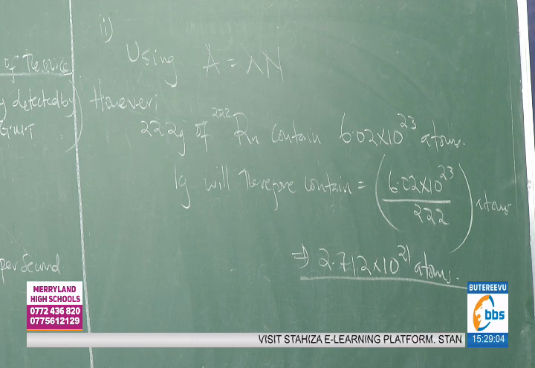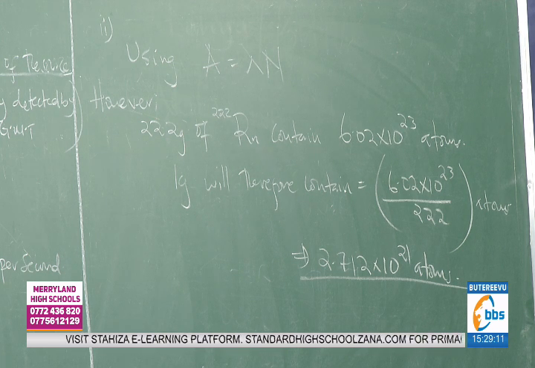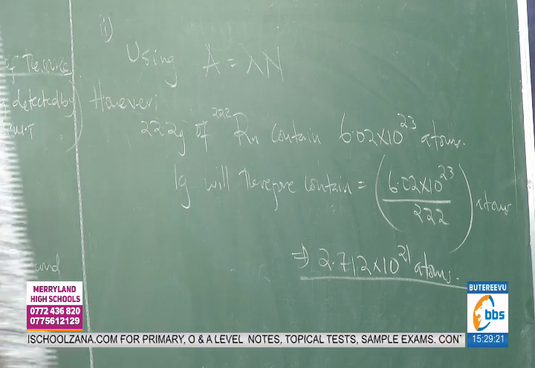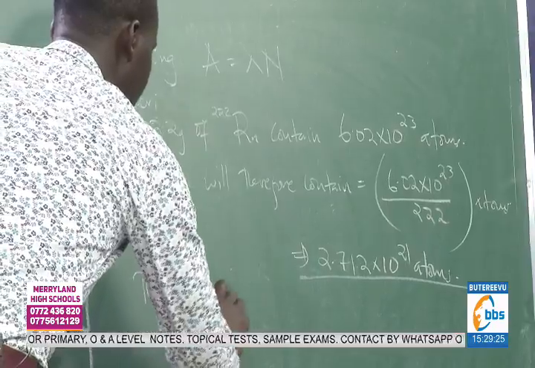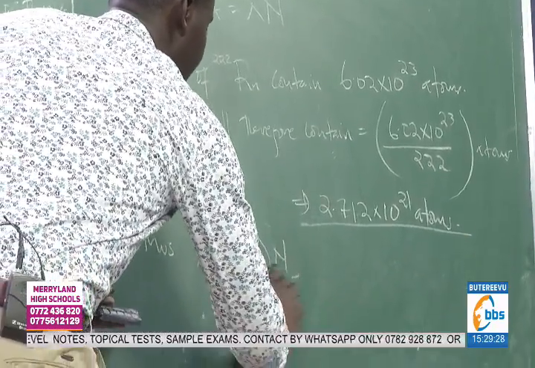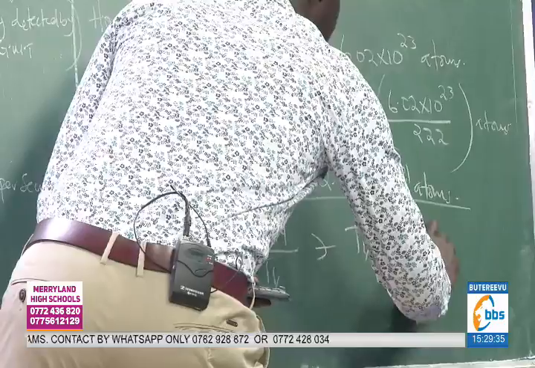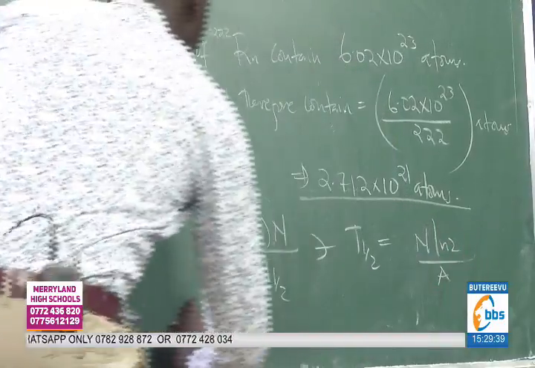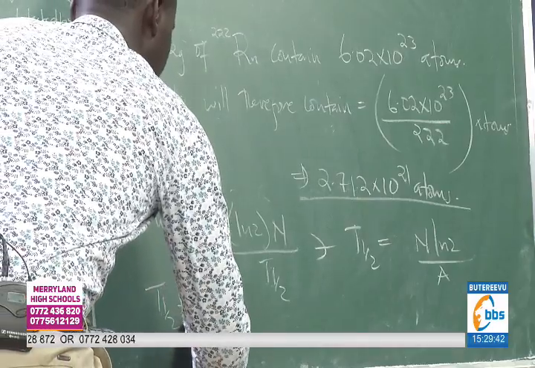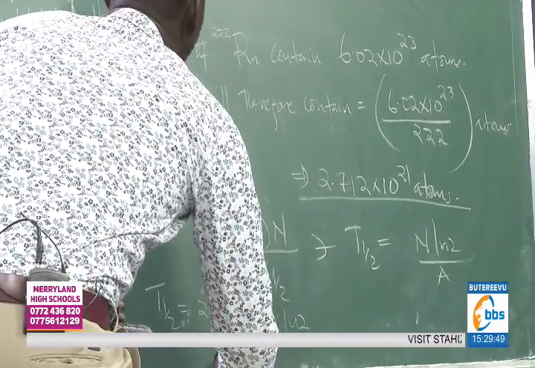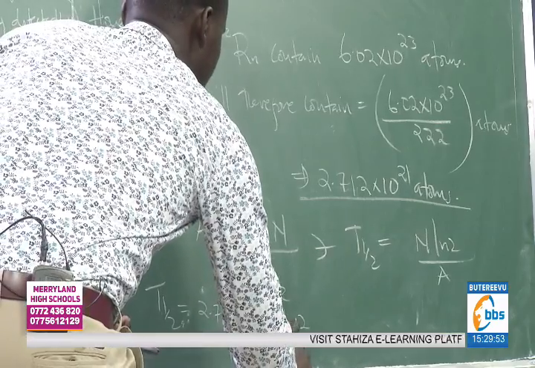So, what is lambda? Lambda, we know that lambda is natural log 2 divided by the half-life. So if I know the activity and I know the number of atoms present, it means that if I substitute for lambda as natural log 2 divided by t1/2, then I'll be in position to get the half-life of this piece of radon. Thus, A equals natural log 2 times n divided by t1/2, such that t1/2 is going to be defined by n natural log 2 divided by A. So t1/2, which is the half-life, will now be 2.712 exponent 21 multiplied with the natural log of 2 divided by the activity, which is 1.886 exponent 4.